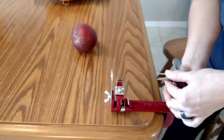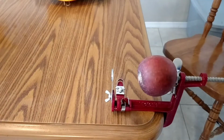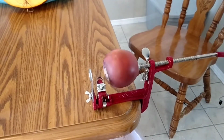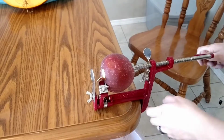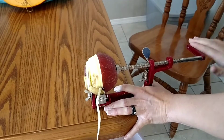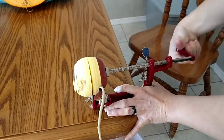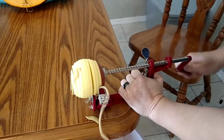If you don't have one of these handy dandy apple corer, peeler, slicers, and you have a lot of apples to deal with, I would recommend getting one. They are so worth it. You can use them just for a few apples for apple pie, or if you're doing a bunch of them like I was, it made everything go so much faster.